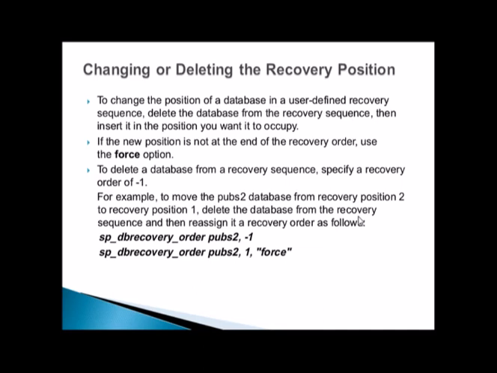For example, to move the pubs2 database from recovery position number 2 to recovery position 1, delete the database from the recovery sequence and then reassign it the recovery order as we have done in the last slide. sp_db_recovery_order pubs2, -1. So this will remove it. Again, sp_db_recovery_order pubs2, 1, force. So we are making it ahead. In the ABC databases it was in second position, now it is in first position. So we have removed it from the second position and put it in the first position for recovery order.